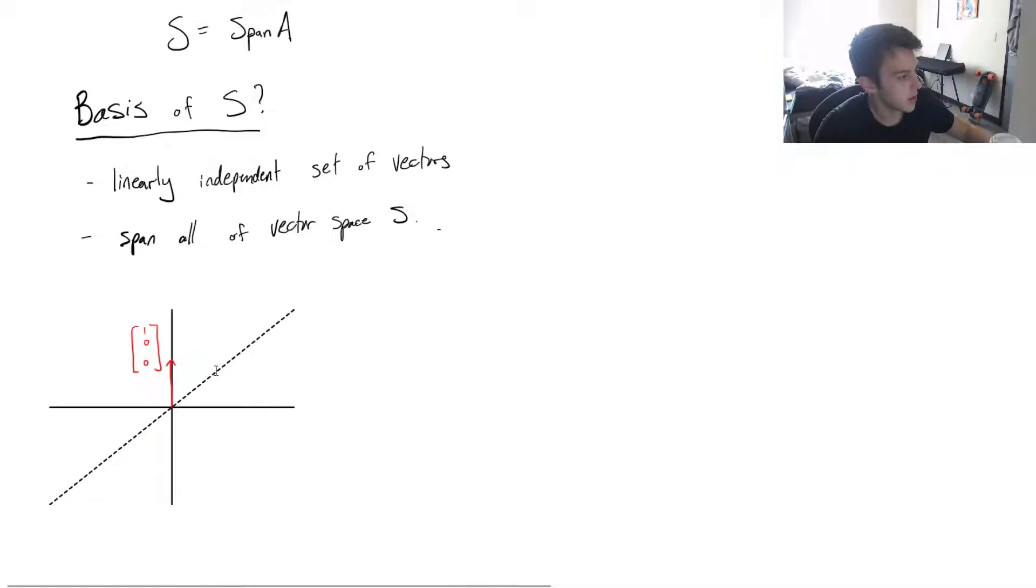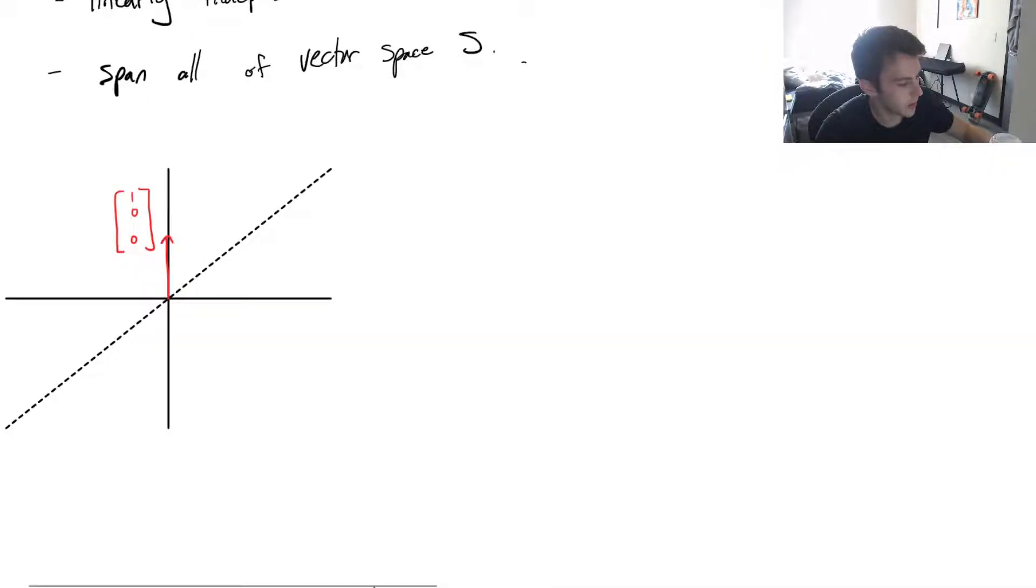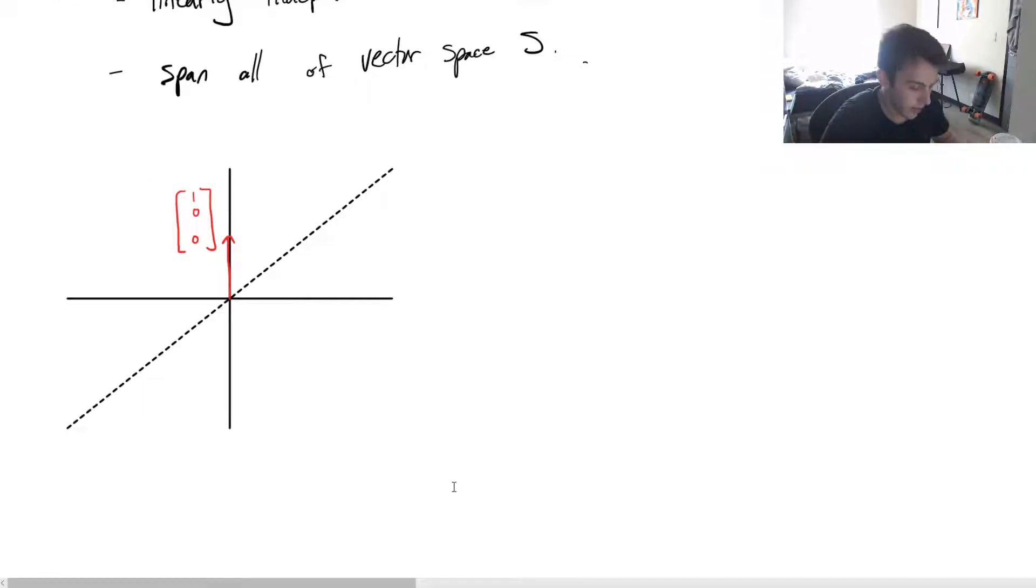Let's say I've got the (1,0,0) right here. Let me zoom in. That's my first vector. And then I've got my second one. Let's say that is (0,1,0). And that last vector is (1,1,0). So with the way I've drawn these, it should look something like that. Not the best drawing, but it'll do.